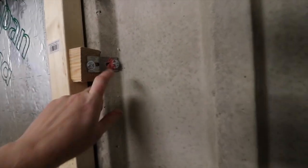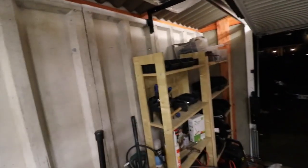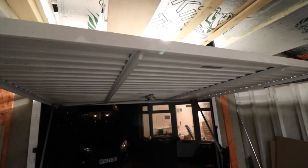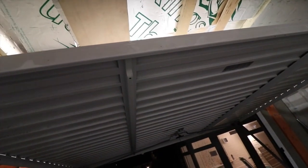But going back to previous videos, you can see what I've done there. I've bent brackets, attached it to a piece of wood. The bolt goes through there, and there's another bracket on the other side that holds that in place. I'm thinking about possibly putting some more brackets along here so I can use the insulation up a bit more. And then obviously there is the garage door, which will want insulating at some point. That is going to be a challenge, and we'll have to figure that part out.